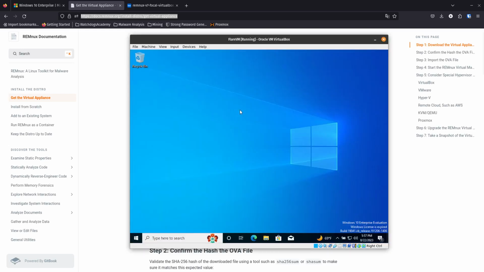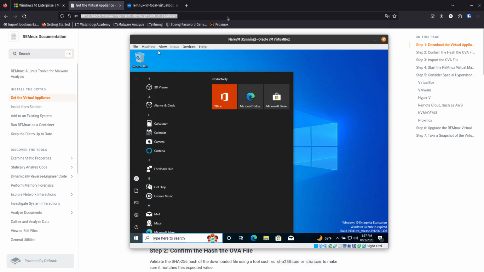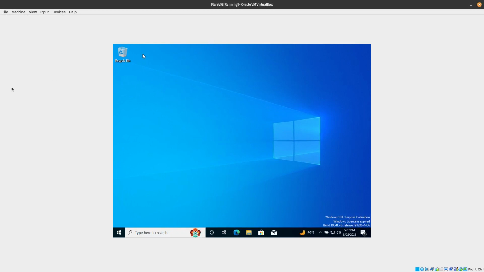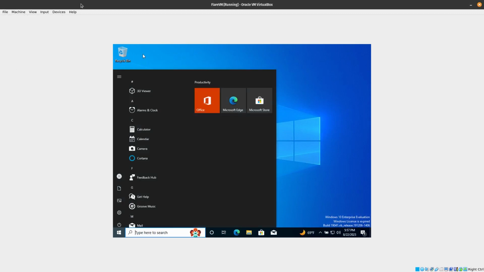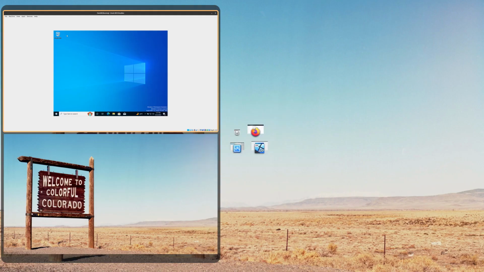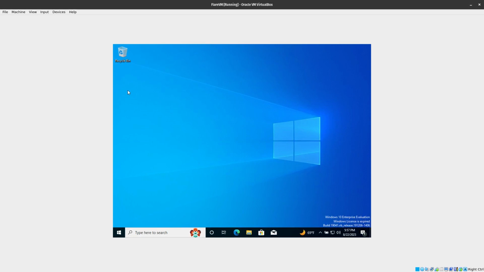Okay, guys, so finally, we are here. One of the first things that I like to do is try to maximize this, and you can see right here that it actually does not work. You can keep it like this if you want to, but I do not like this.